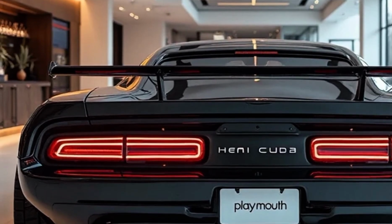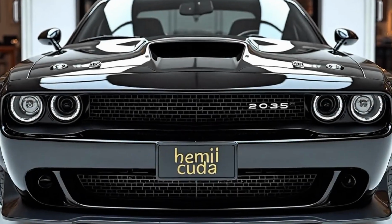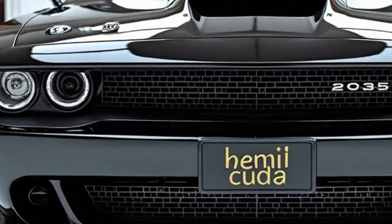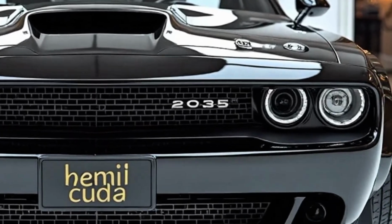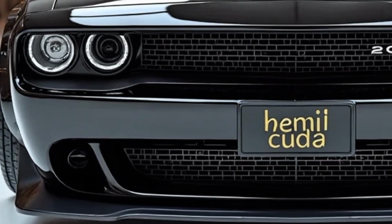And for those who opt for the EV Cuda, don't worry, you're not missing the soul. The instant torque, the eerie silence, the spaceship acceleration, it's a different kind of thrill, but one just as intoxicating. Plus, with features like drift mode, launch control, and regenerative braking customization, the Cuda is no compromise. It's a redefinition.